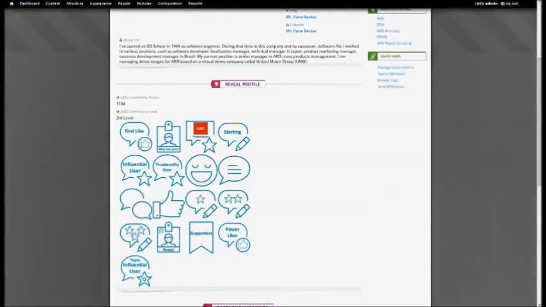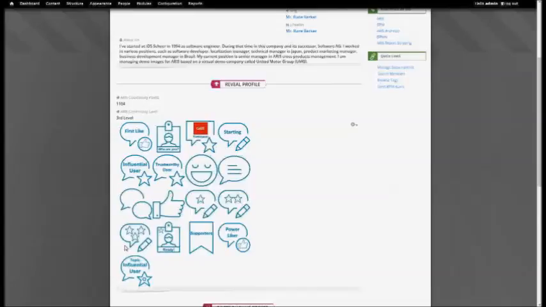The next class of badges are the badges that happen in the community when the user interacts in the community. For example, when he contributes something, when he likes something, or creates a comment. These three badges are given to the user for a specific number of posts that the user publishes in the community.